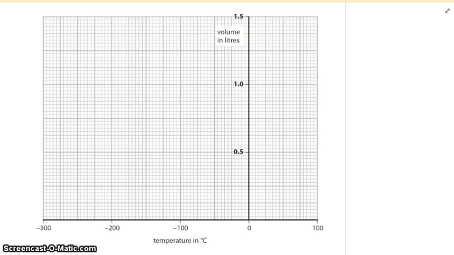For the second part of the question, you have to draw a graph. Now they've used quite a funny scale on the graph paper, so the first thing that you've got to do is work out what's going on with the scale. So if you look, 4 small squares is equal to 0.1. So I'm just going to mark in all of those now. Okay, so that's 1.4 up there, 1.3, 1.2. Okay, so I'm going to mark in the main ones.